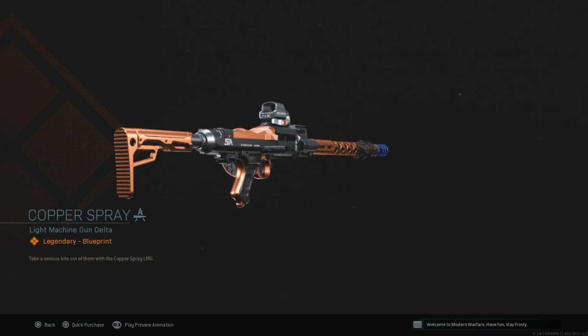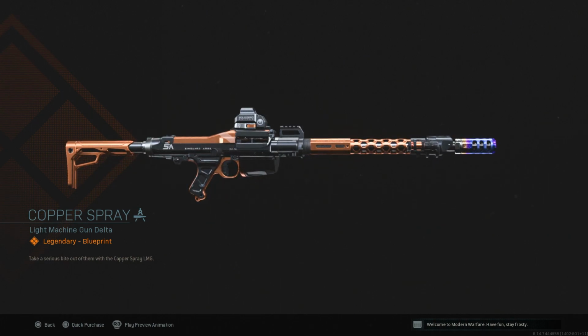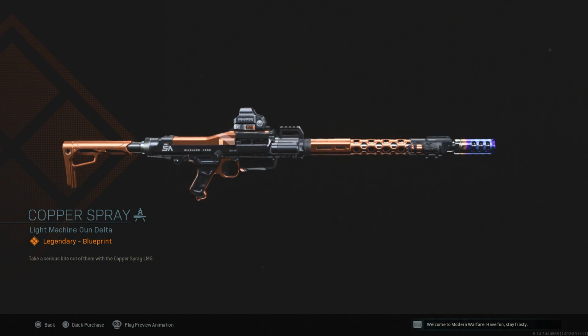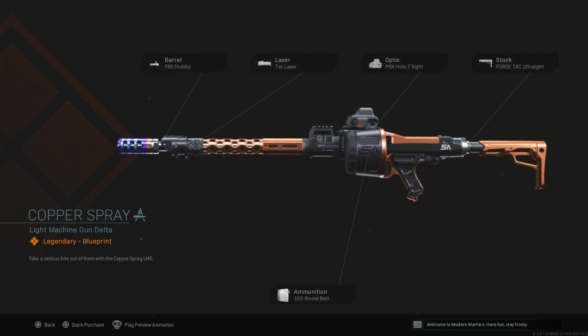You got that, it's almost like the Damascus. I can't even remember the technical term for it, but it's kind of like if you're welding something, that hot metal. That was probably a terrible description, but that's what's on the end of the barrel there. I really like how this one looks. It's called Copper Spray, and it really does look really good. This is probably the first decent blueprint we've had for this machine gun.